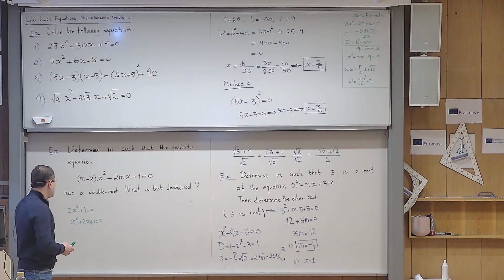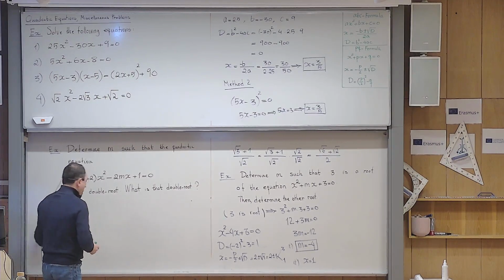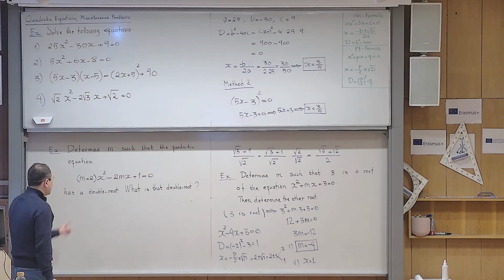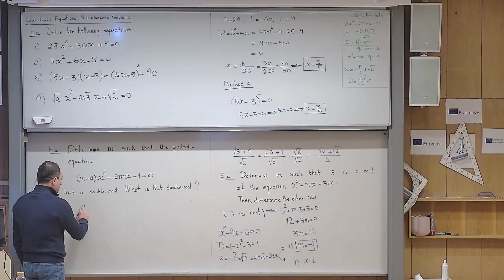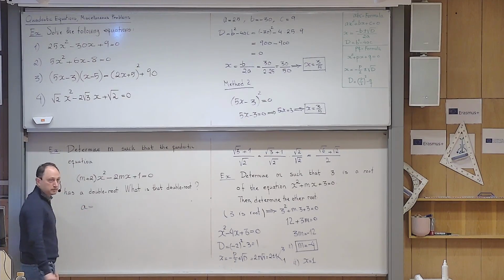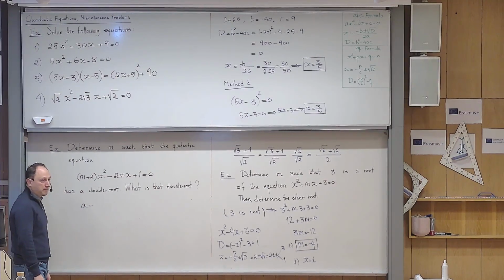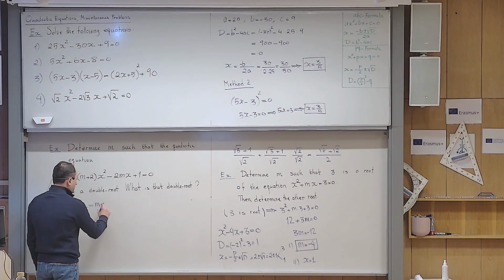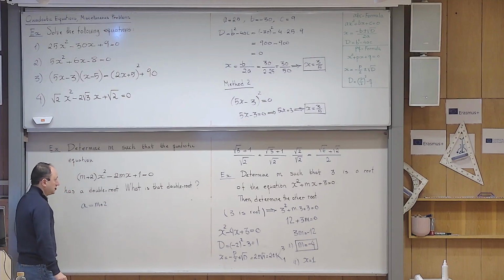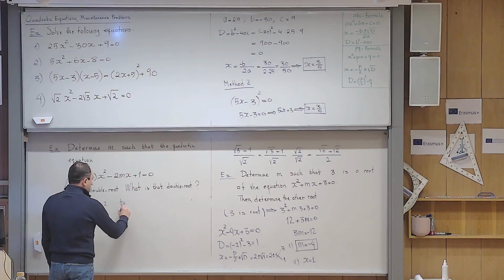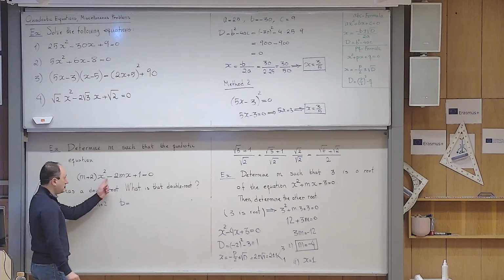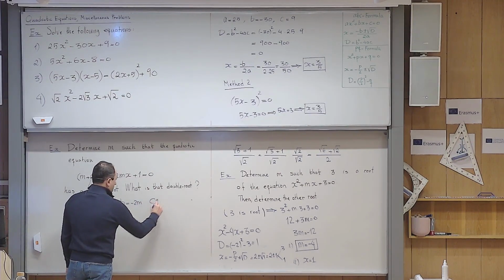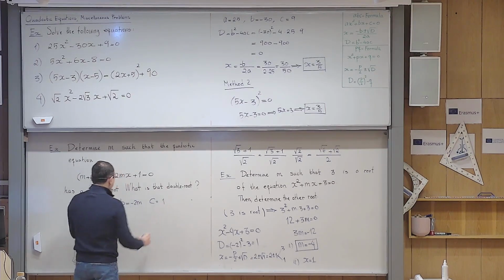Yes. Okay. So now I want to solve it systematically. How can I solve it systematically? The first thing that I need to ask myself is what is playing the role of a in this problem? Can you tell me? M plus 2. This is playing the role of a, exactly. M plus 2, and I don't need the pair of brackets here. So what is playing the role of b in this problem? Minus 2m. And what is playing the role of c in this problem? 1.